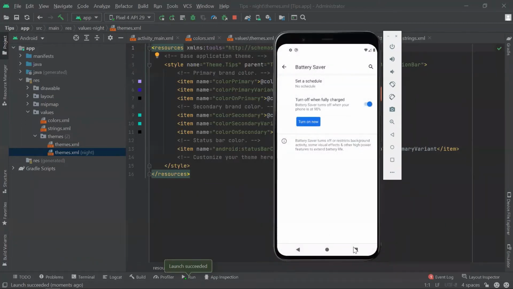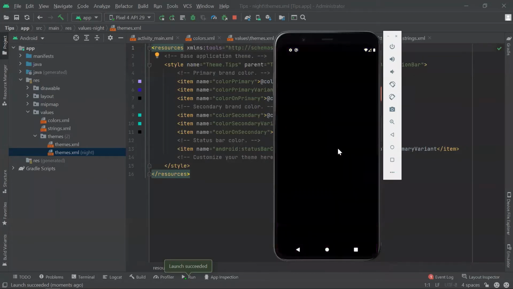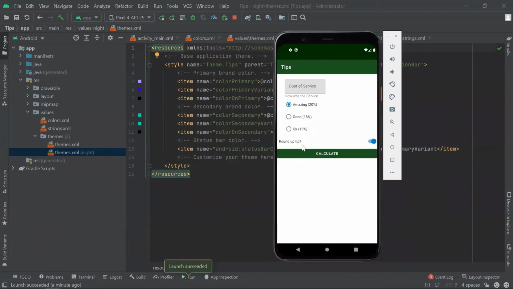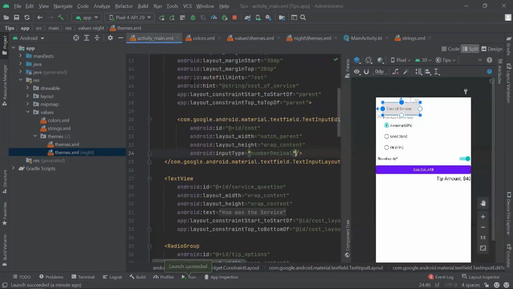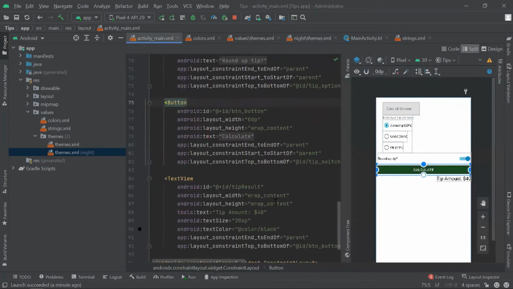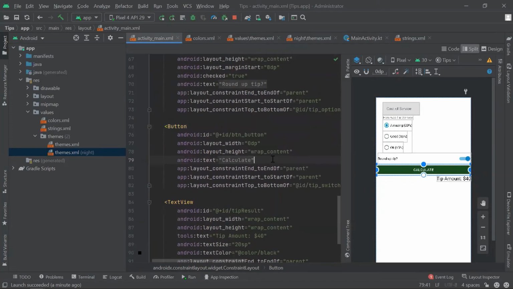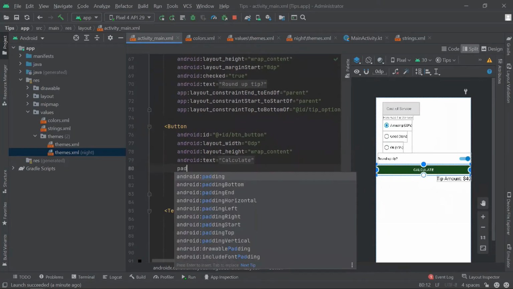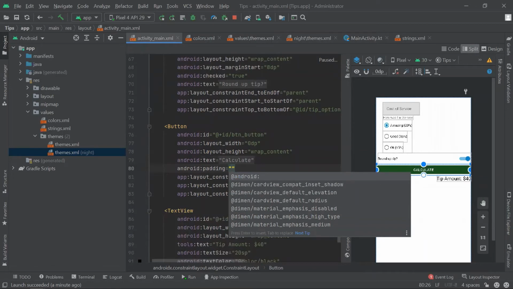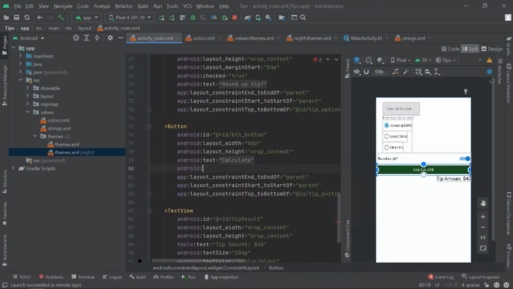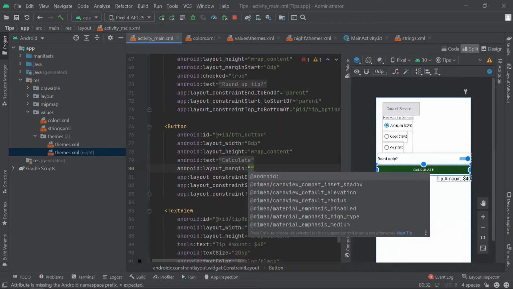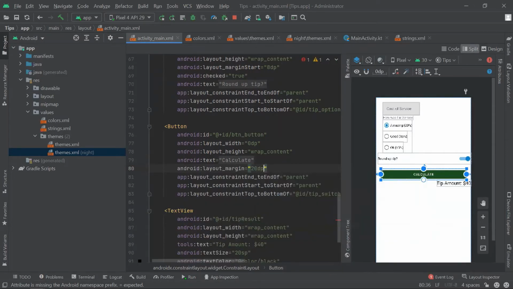Okay, so that takes us back to light mode. Okay, good. Yeah, this is cool. Something about this button. What did we do here? Can I give it a padding? Let me just see. Okay, better still, let me just give it a margin. Kind of doesn't look cool. Okay, I think this is a bit much better.